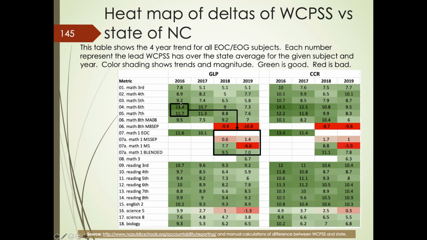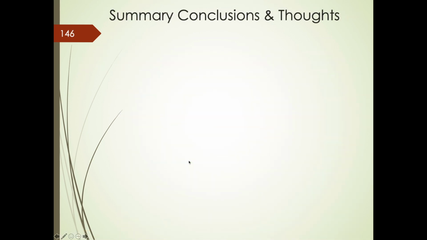So certainly these students and these 7th graders here back in 2016, those are the ones that were probably taking the Math 1 EOC in the last 1 or 2 years. Their results have gone from being the best in this analysis comparing GLP deltas with the state to now in 2019 it's some of the worst that we have. And again, even that best case scenario, that Math 1 blended number, we're still ahead by 7, but again we've dropped almost in half there.